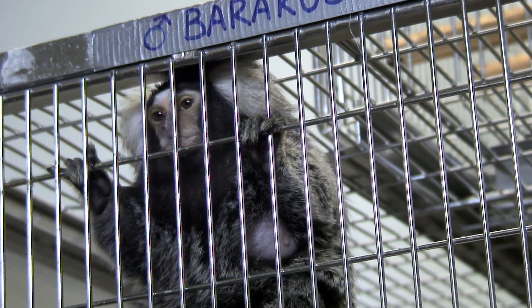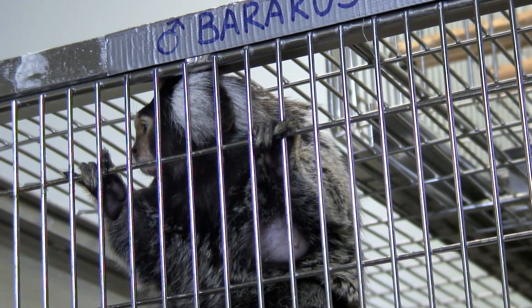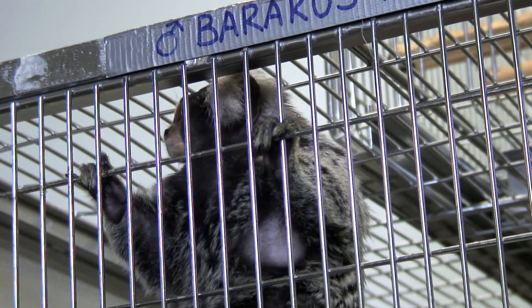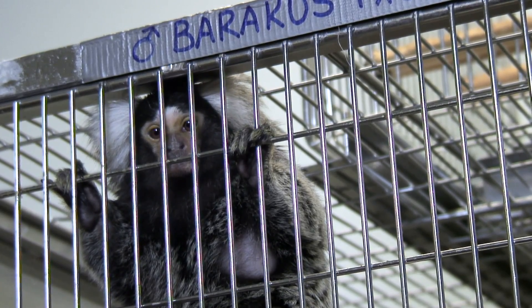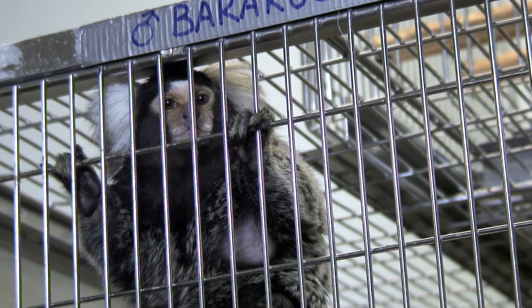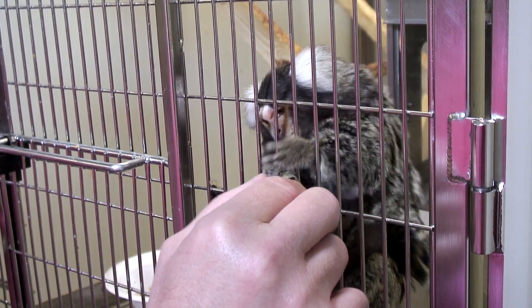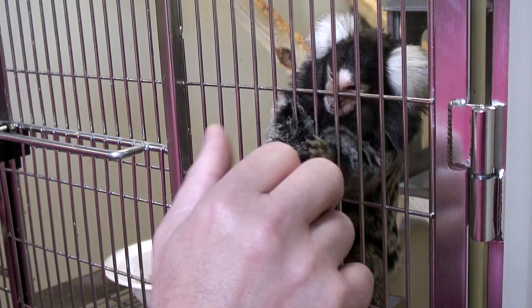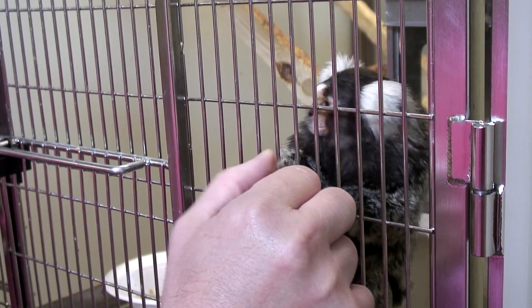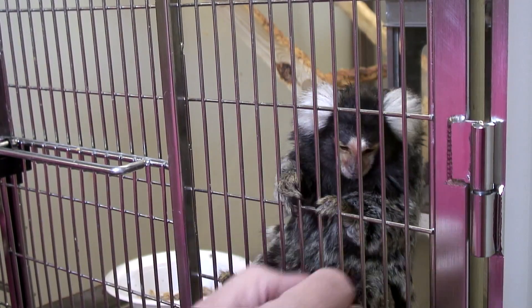They actually seem quite happy. We think it's a very good model because the animals are actually able to maintain themselves without any drug treatment. Giving MPTP to marmosets is classed in law as a severe procedure. The animals are initially quite sick and have to be nursed by their carers — hand-fed and groomed. But after they recover they are able to live independently again, feed, eat, look after themselves, but have enough motor deficits for us to measure the increases when we treat them.